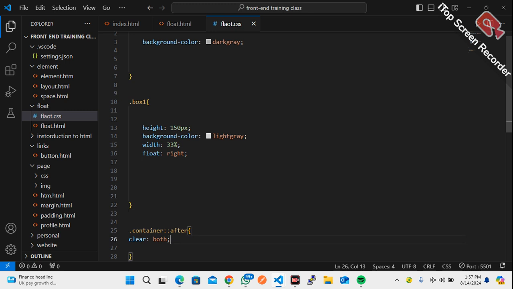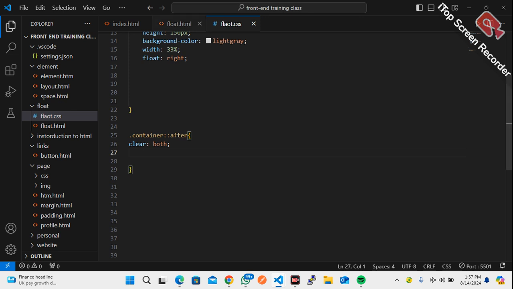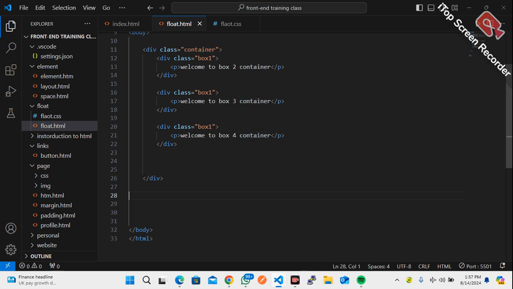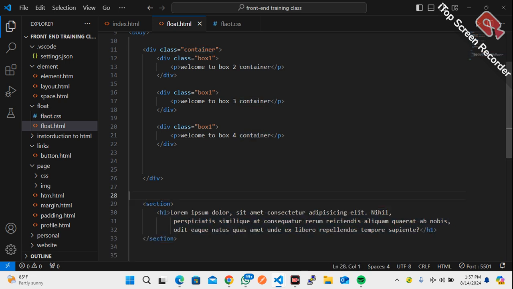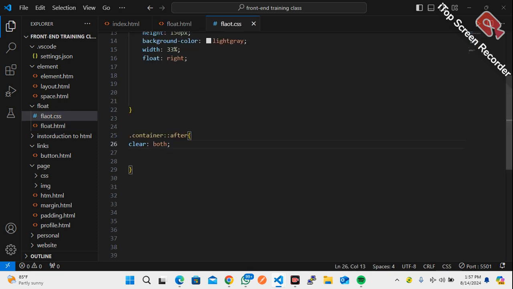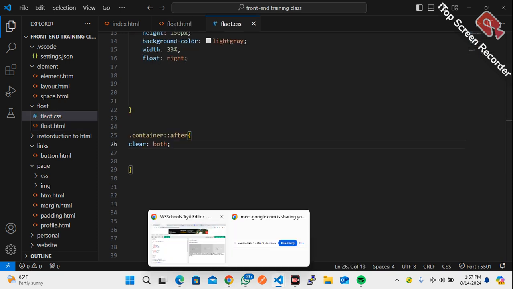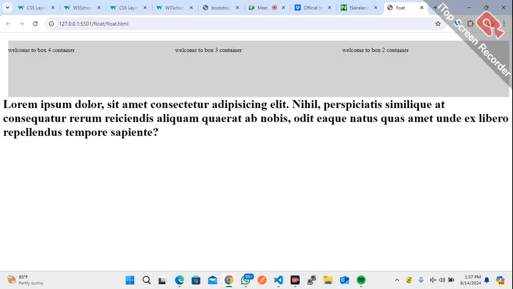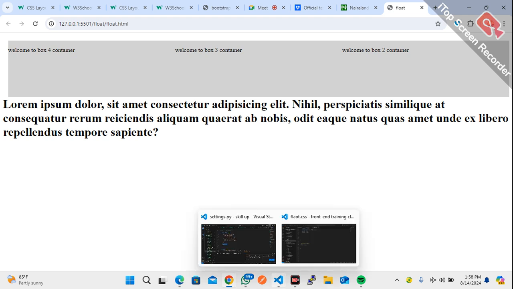So I think let's try something. The H1. Let's try to give the H1 background to red. Okay. I think what we are going to do, let me undo. I think I've gotten what we want to do. So the initial challenge that we had.